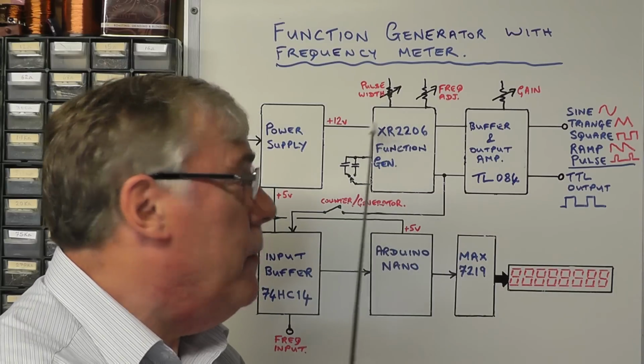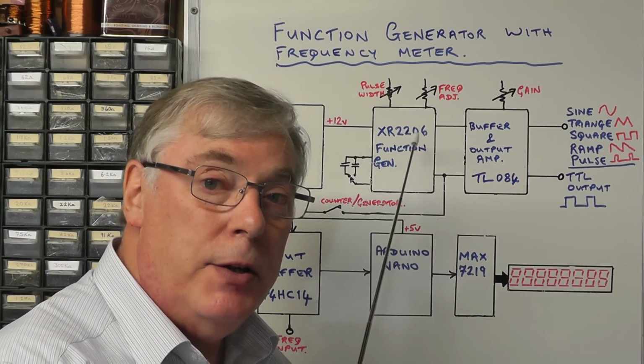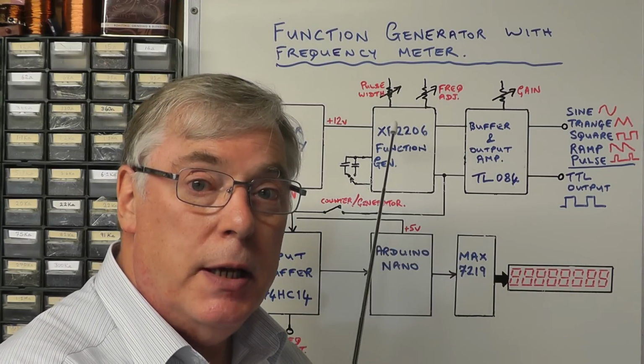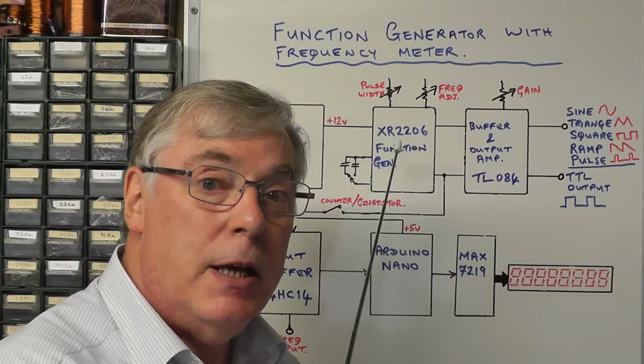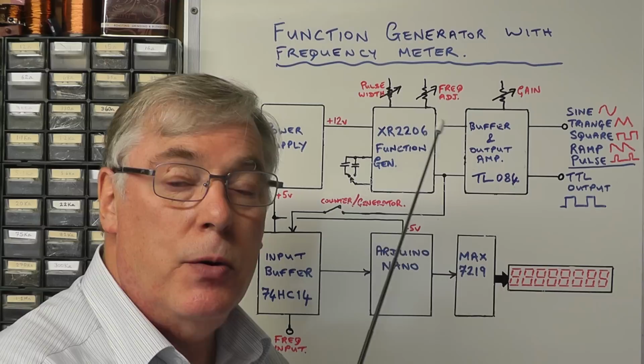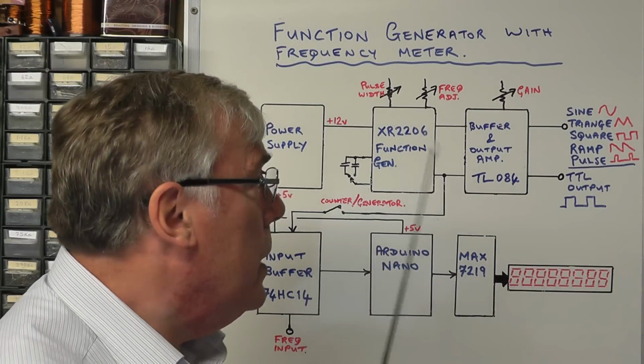So that's the function generator IC here, and we'll be focusing on the frequency ranges between around 100 Hz all the way through to 30 kHz, although this IC can deliver higher frequencies than that. So we'll also maybe talk about how you can add higher frequencies if you wish at a later date.